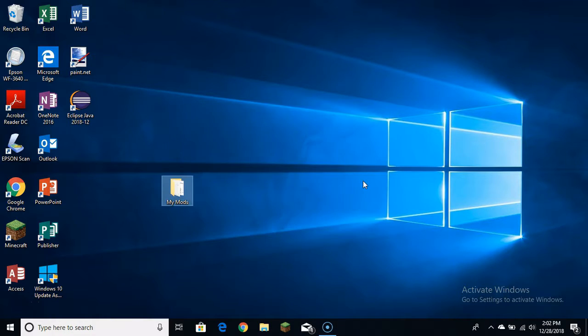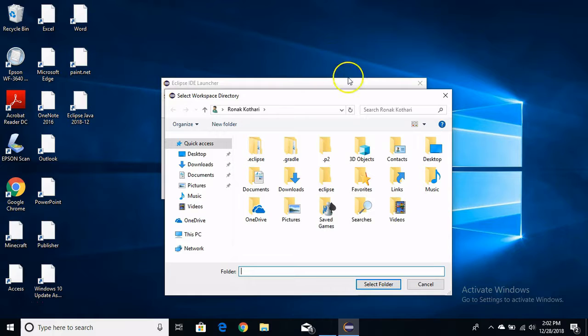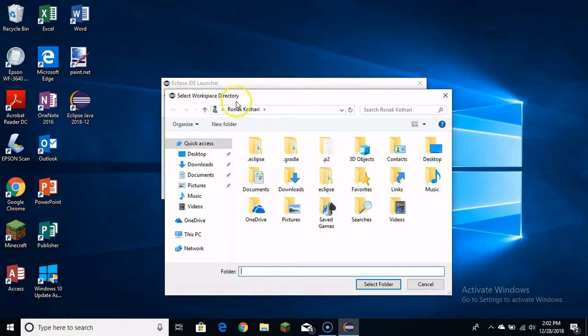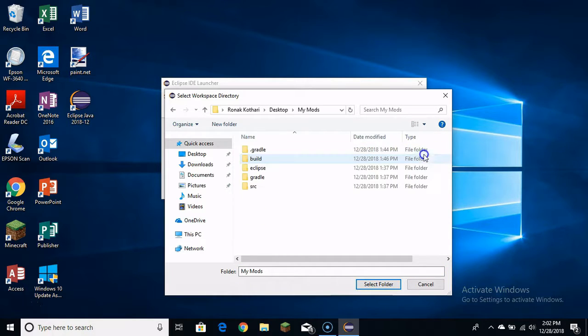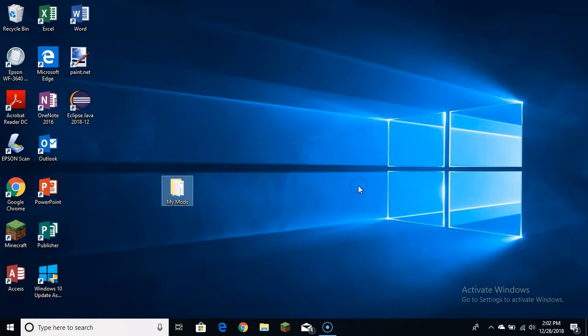Anyhow, after it's done loading, it's gonna ask you to do this. Wow, perfect timing. Then what we would be wanting to do is don't click OK, click browse and click desktop, click my mods, and click Eclipse, and then launch.